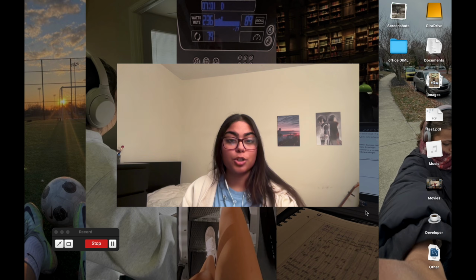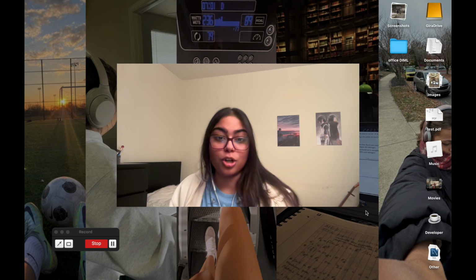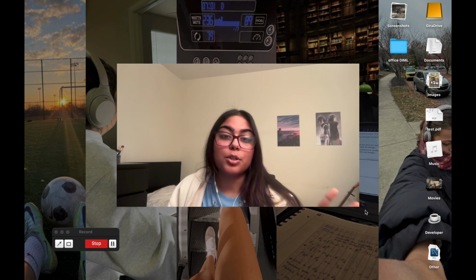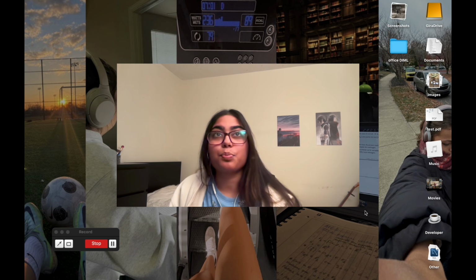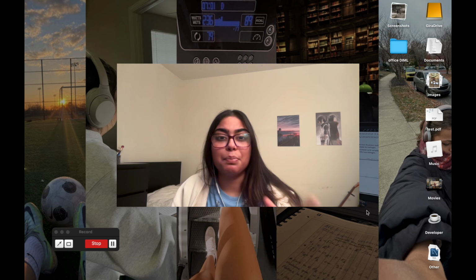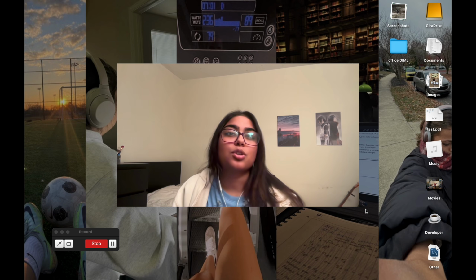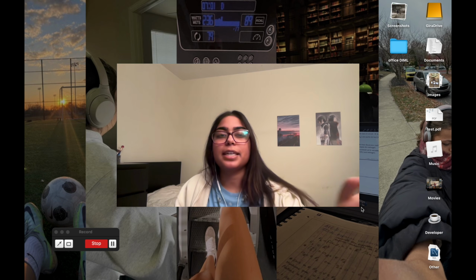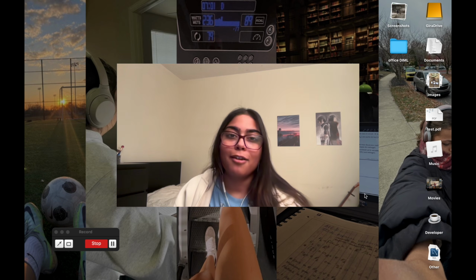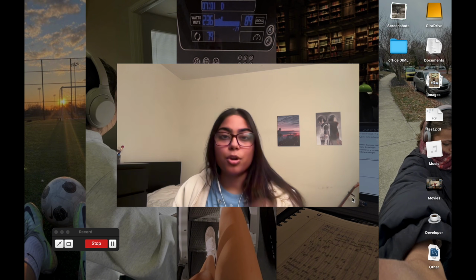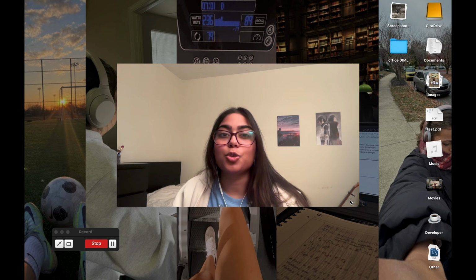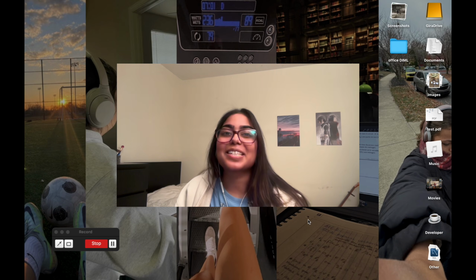Here's why you would do the coding version. If you want them to go onto your external hard drive, that's reason number one. Reason number two is if the simple way doesn't work, which a lot of people have reported is buggy and doesn't work. So that's when you would do the coding version. Or three, you are geeking out with me and just want to do code for fun. This is a tutorial for people who have not coded before. If you have coded before, then this is also a tutorial for you. I'm going to walk you through step by step how to run and install the right things for this to work. So let's get started.